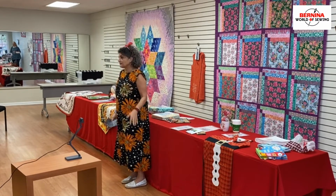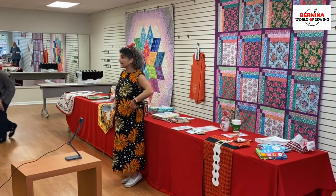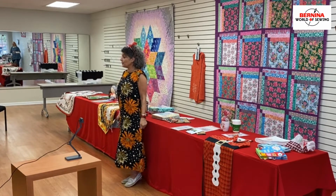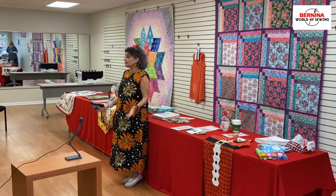And we have a lot of different styles and different colors. So anyway, if you are interested in a very simple tunic with beautiful colors, we have an amazing variety of African prints.